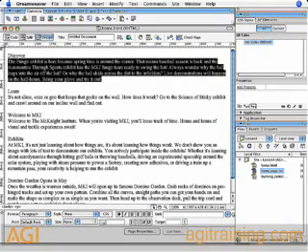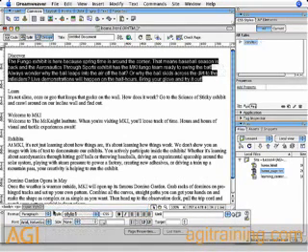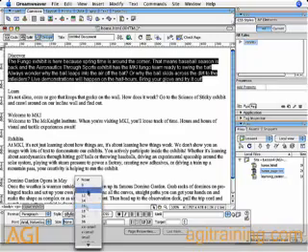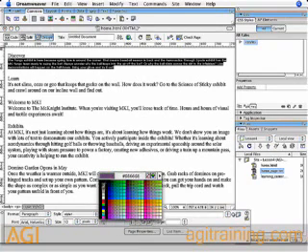So select the text, and using the Property Inspector, let's set a new typeface for our text using the Font menu. Let's click on that and choose Arial, Helvetica, Sans Serif, and apply that to our paragraph. Next, let's choose a smaller font size by clicking the Size menu and choosing 10, as in 10 pixels, and that's going to make the text nice and small. Last but not least, let's apply a new color to our text using the Text Color Swatch. Click it and choose a new color. In this case, I'm going to choose dark gray from the Swatches palette.